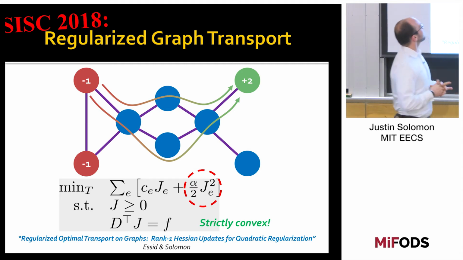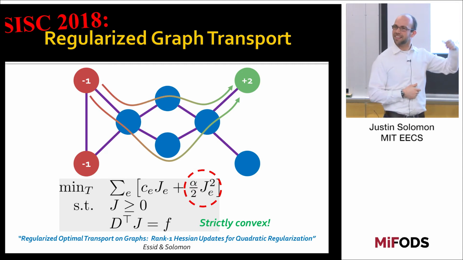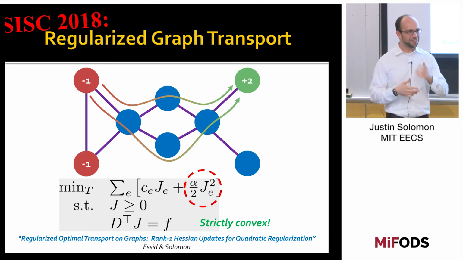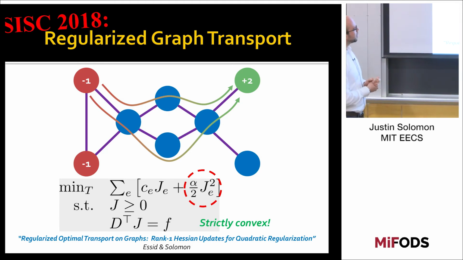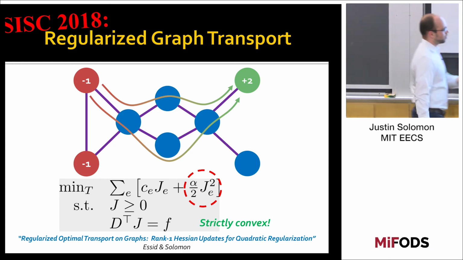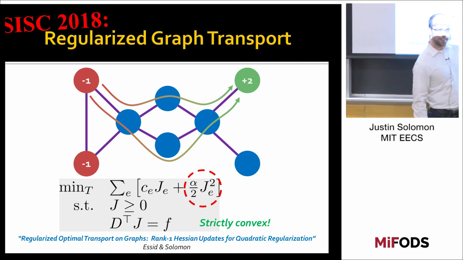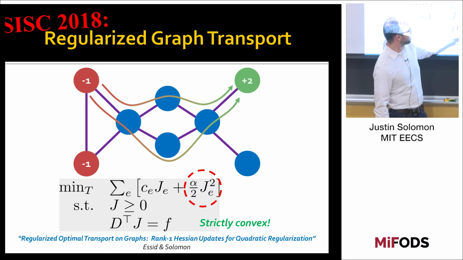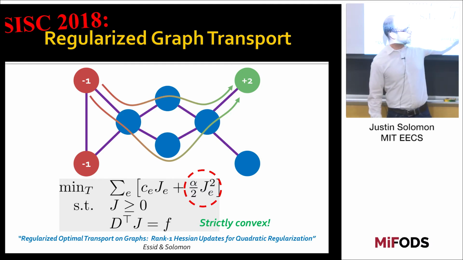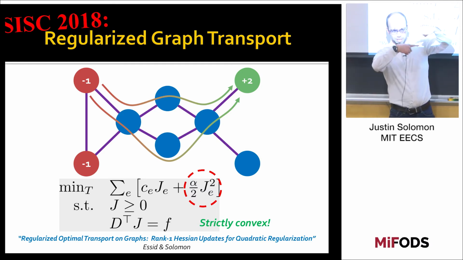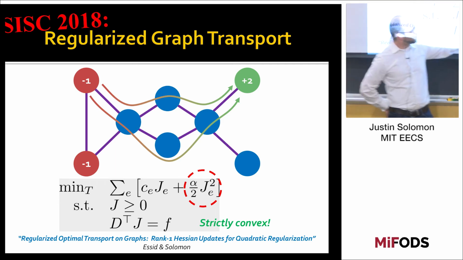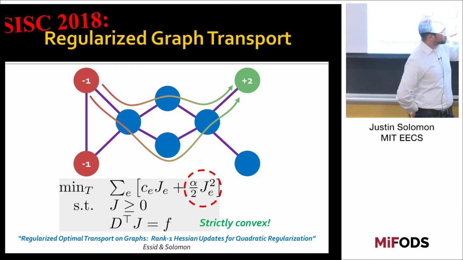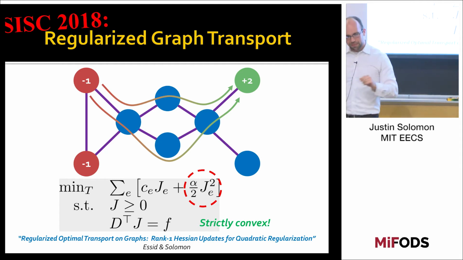So this SISC is like the SIAM Scientific Computing Journal. So it's a very different context. So here, we're looking at transport along a graph, right? And so if you recall before, that's exactly the same as that PDE problem we had before. Notice, by the way, I can get rid of the absolute value by just having an edge doubled forward and backward. But now, one question you could ask would be, OK, let's say I solve network flow on a graph.